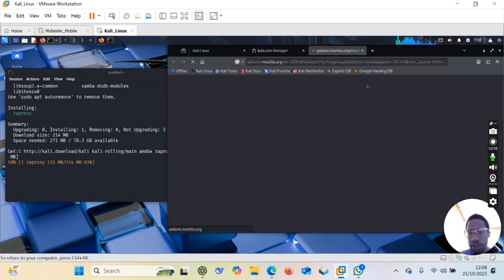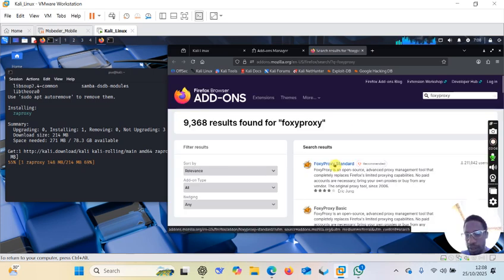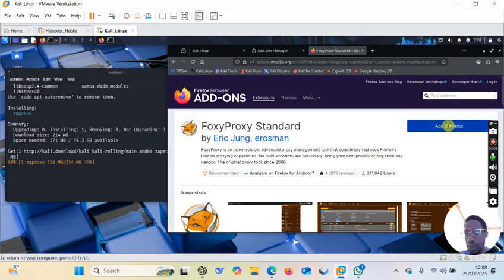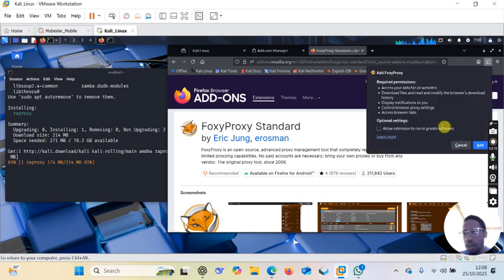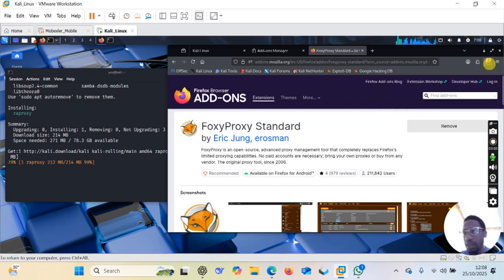Let's download FoxyProxy. You click on the standard, you download the standard, and you add it to Firefox. Please ensure that this box is checked. In addition, also check this box, pin to toolbar, so that it can appear here and you can easily pick it up here, right?